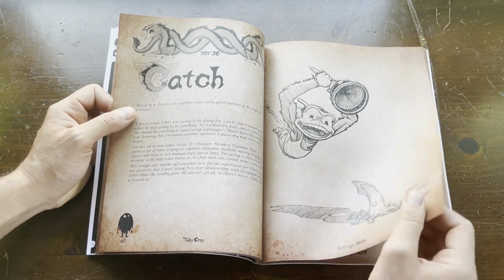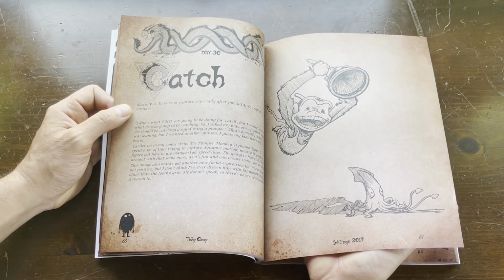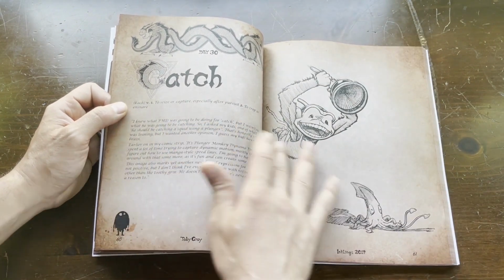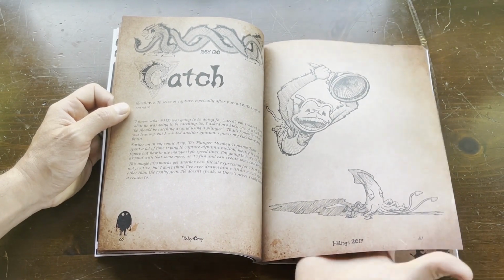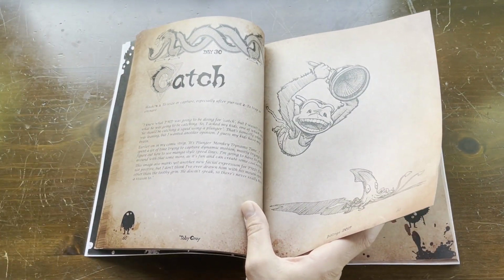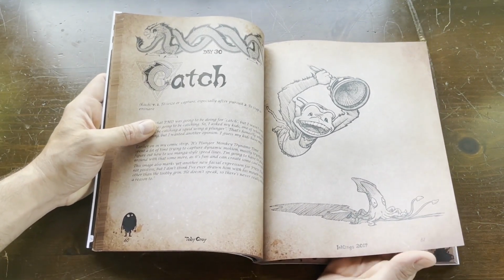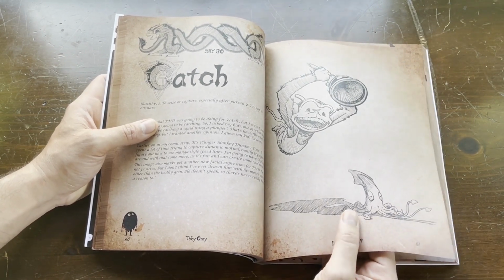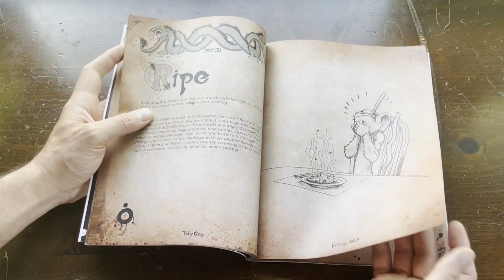So for each of these prompts, I wanted to not go necessarily strictly with literal definitions. I wrote the definitions, and the definitions somewhat reflect the direction I went with each illustration. So if a particular prompt had multiple meanings, multiple definitions, I kind of tried to put the one in the book that was related to what I ended up drawing. But, you know, everything I wanted to do, I wanted to be a little outside of the box, a little weird, a little zany, a little absurd.